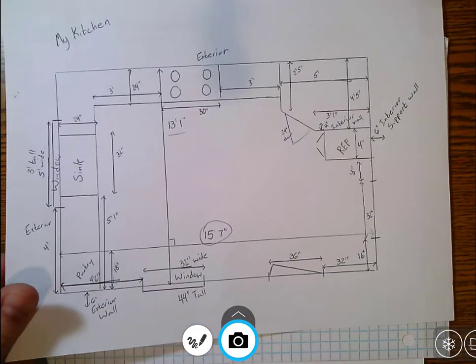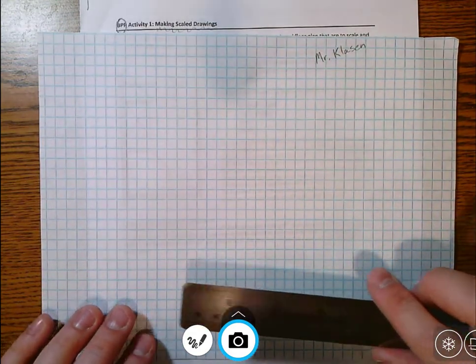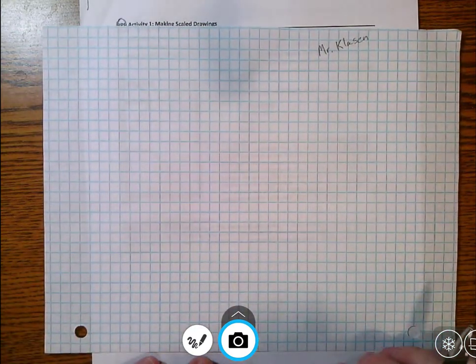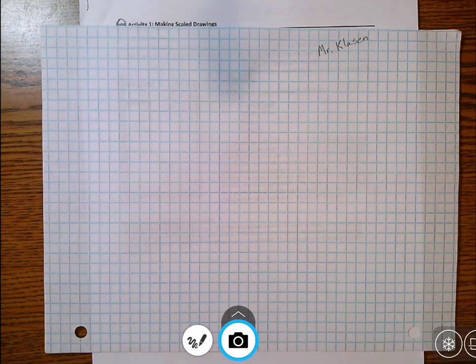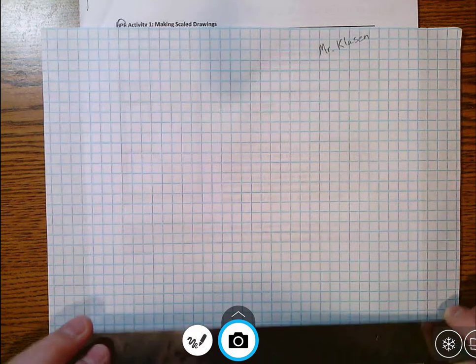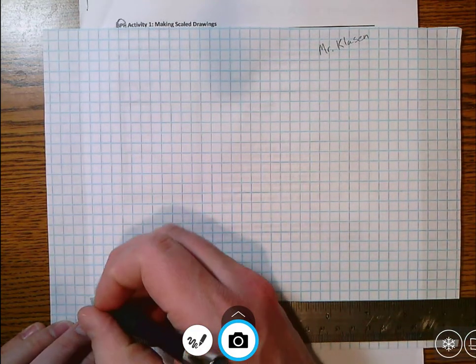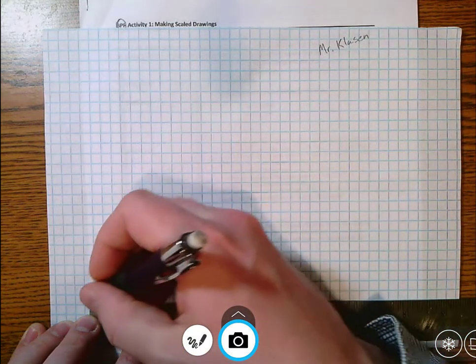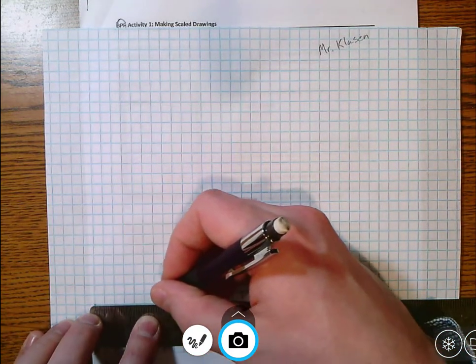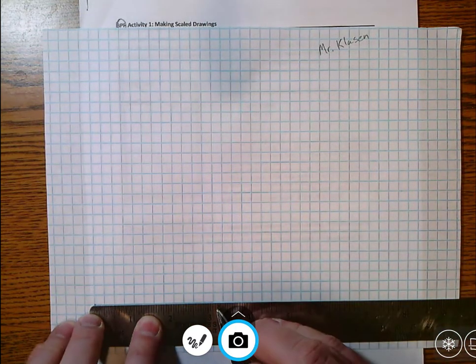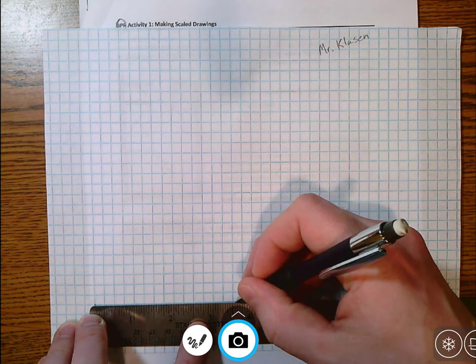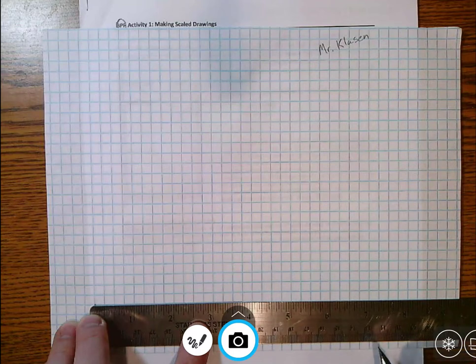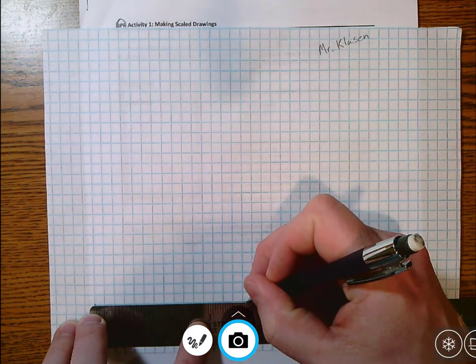All right, and what I'm going to do here is, like I said, we have a 15-foot 7-inch wide kitchen. And so one of the nice things that you're going to be able to experience throughout this course on a pretty regular basis, or through this project, is that each one of these squares will represent 1 square foot of your kitchen. So if the kitchen is 15 foot 7 inches wide, what I'm going to do here is I'm going to mark the spot here, and every inch will represent 4 feet. So if we draw this out, 4 feet, 8 feet, 12 feet at 3 inches. And then we'll have 13, 14, 15. And then 7 inches is a little over a half a foot. So I'm just going to go a little past that extra 1/8 of an inch.